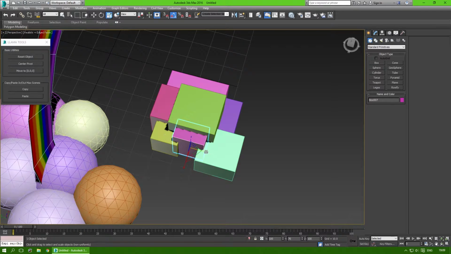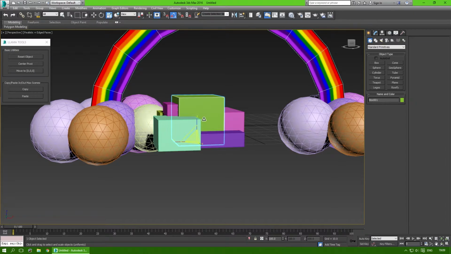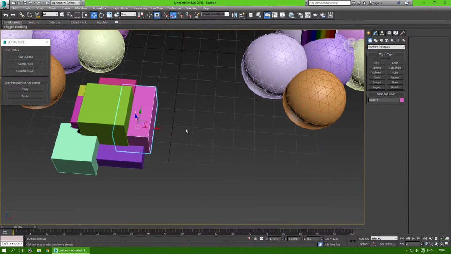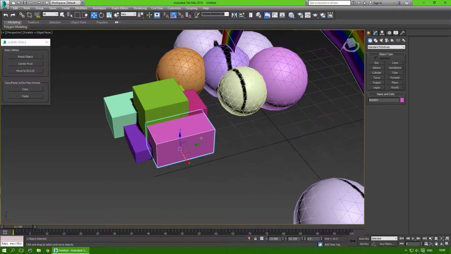Let's make it a bit thinner there. And make this one a bit taller. And this is going to be a cloud. Yes, it is going to be a cloud. I'll show you in a bit.